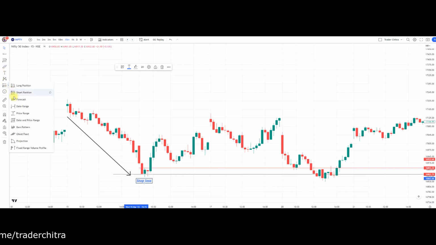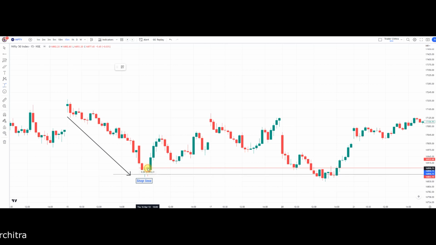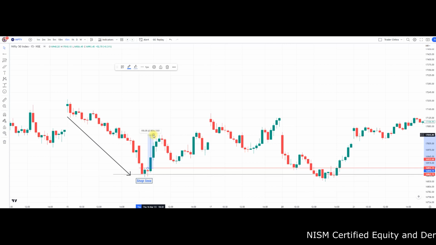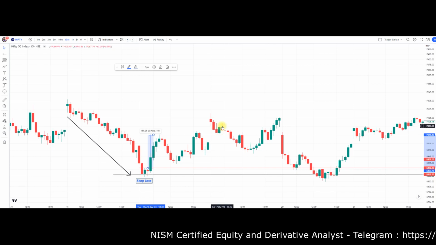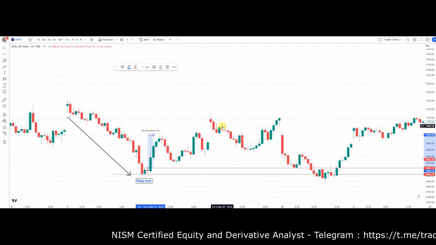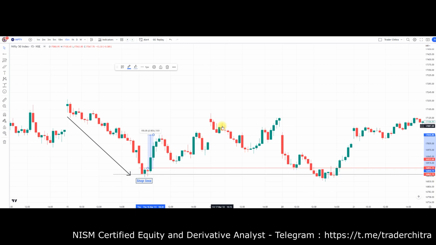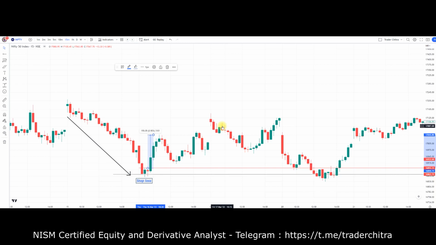We can see how much points we got. If you are entering long above this green candle, we got like 150 plus points in this particular long trade. So the thing is we have to identify the bullish Harami at the bottom of the trend, that is at the support. We should not enter in between. You can see here, this is the red candle, that is price is continuously falling, and if you find a green candle and enter long above that, you should not do like that. We have to find the particular pattern at the bottom or at the top of the trend. Then that pattern will be very, very powerful.